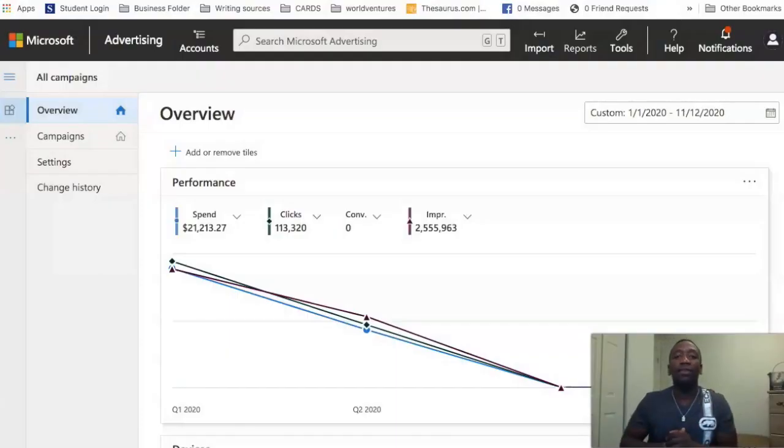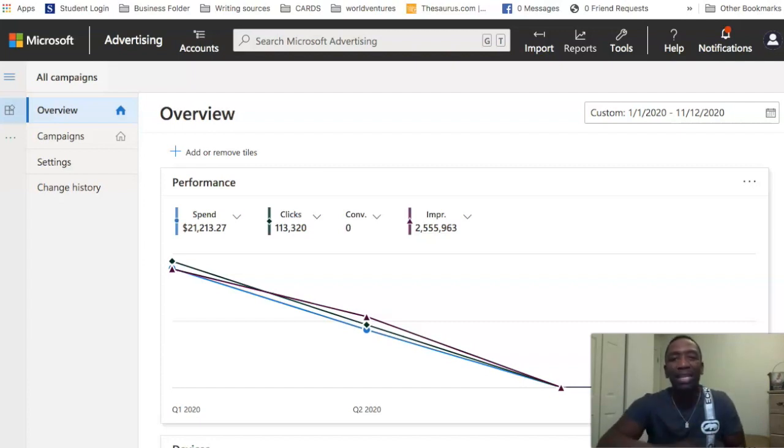All right, so with that being said, I'm gonna go ahead and minimize my camera and we're gonna jump right into today's content. All right, so first things first, as you can see, this probably looks different if you've been looking at Bing Ads when it was called Bing Ads. As you can see, it looks quite different, right? So we're gonna go over a little bit of the interface. I'm gonna show you how to set up the ads step by step. But one thing I want you to understand, and this is actually gonna help you save a lot more money, especially when you're advertising on Bing, right?